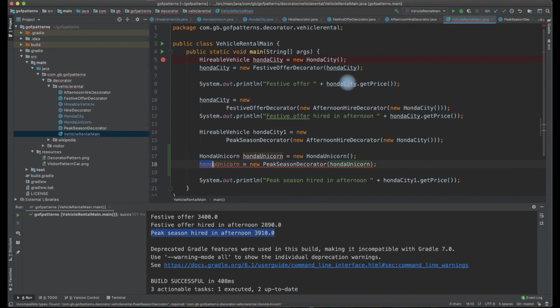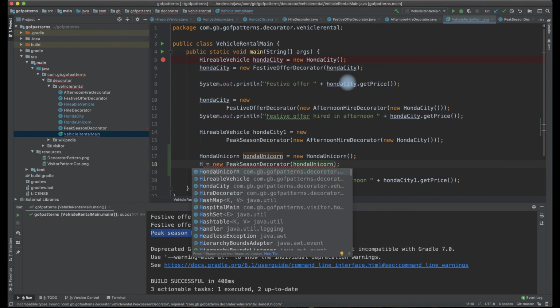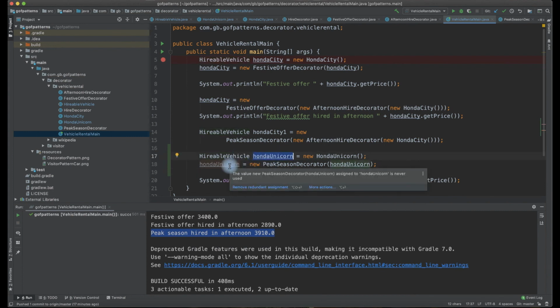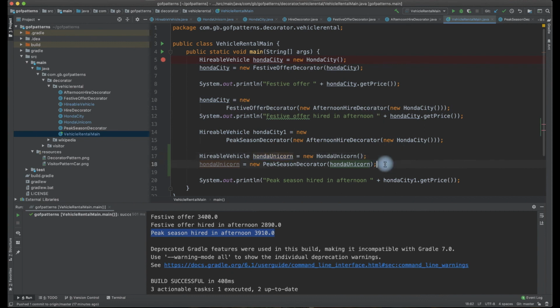No, one minute. It is hireable vehicle Honda Unicorn. This is a hireable vehicle, right? I cannot pass the concrete component to it. So I'm going to get a new peak season decorator, and I'm going to get the price, right?